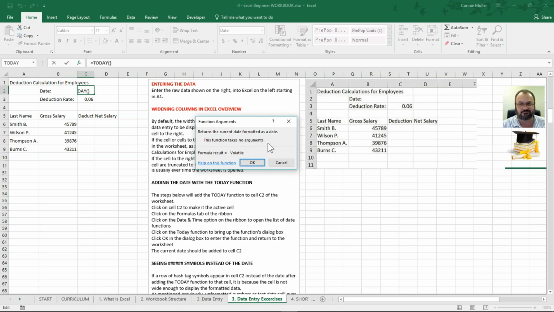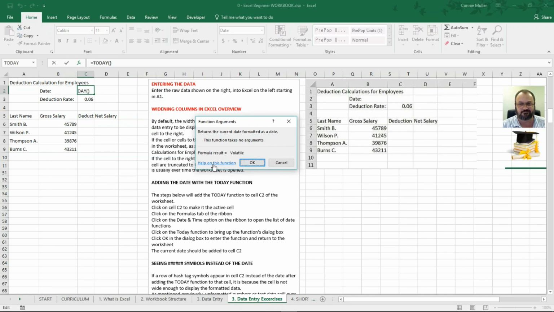Arguments are a lot like instructions that we give to Excel, and we might have as arguments that it starts with a certain point and ends at a certain point, or that it works within a range. And all that Excel says here is the function takes no arguments. The formula result is volatile, which means that it can change all the time.